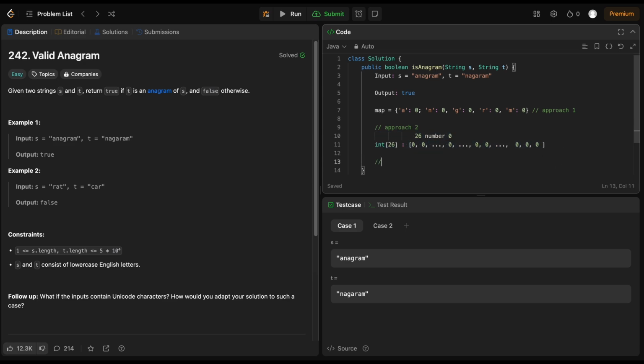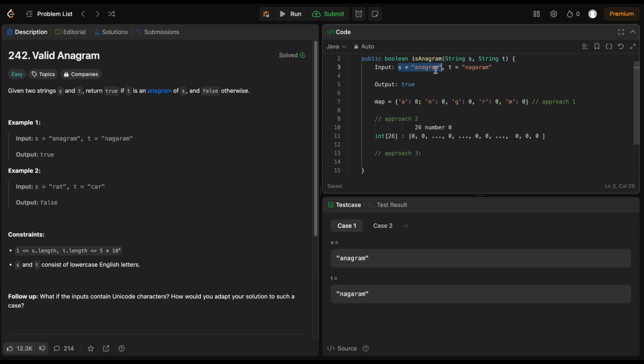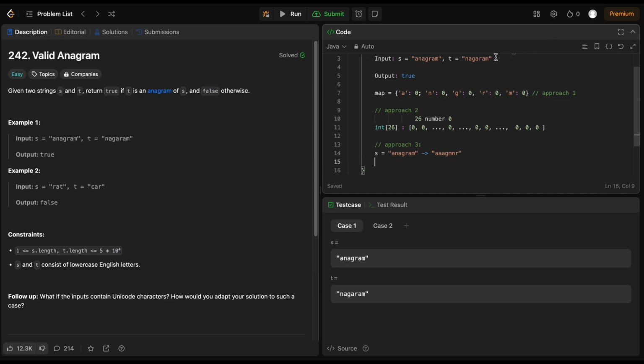The third approach that we can do is to sort the strings. For example, we have string S like this, and then we sort it. After we sort it, we will have A, G, M, N, R, something like this. And then we also sort T as well.